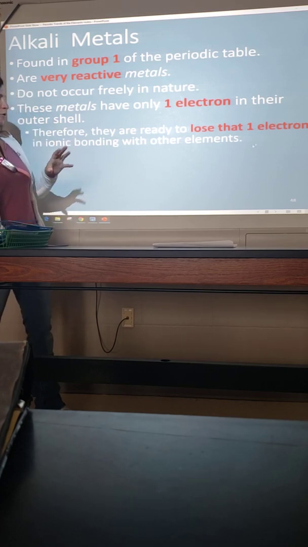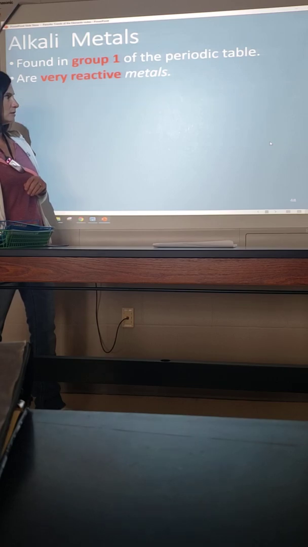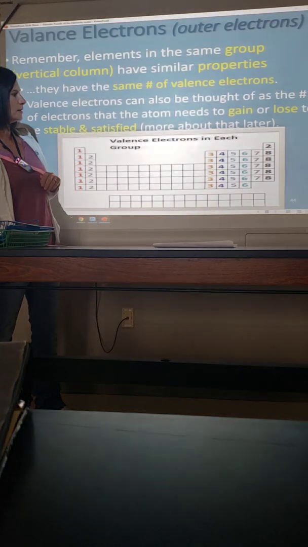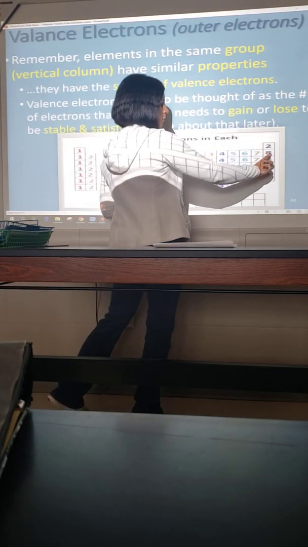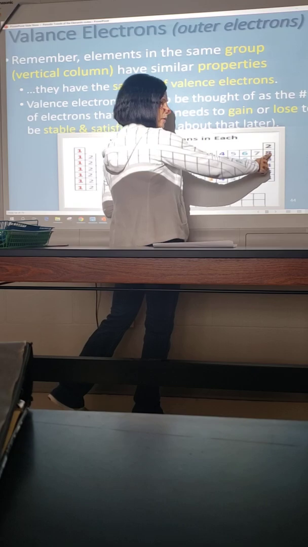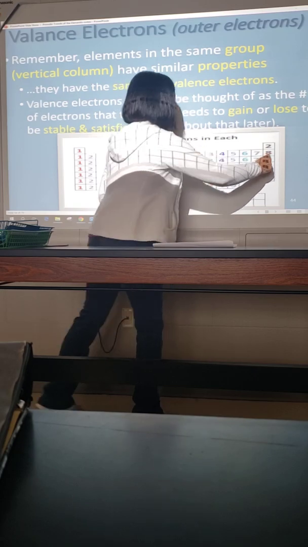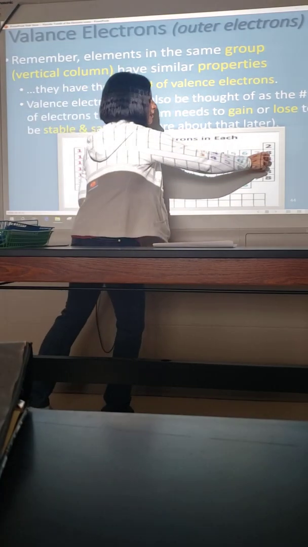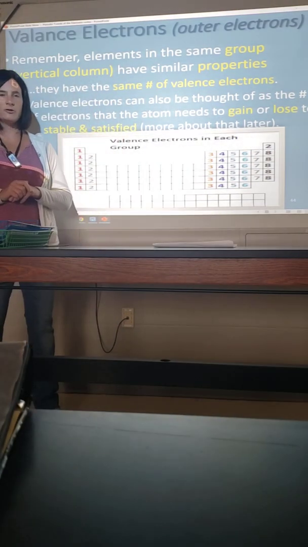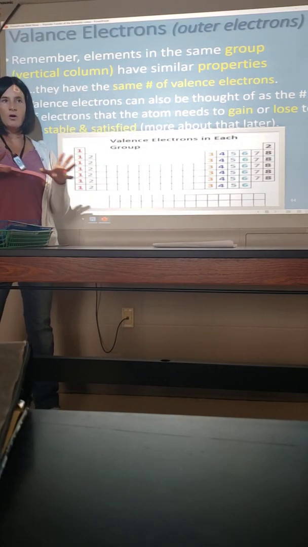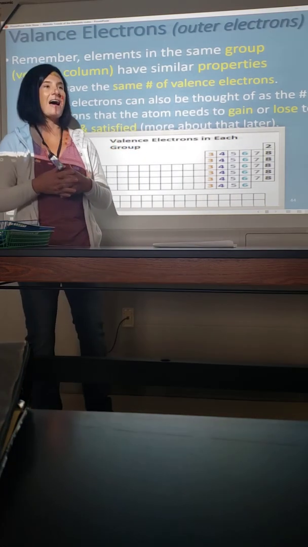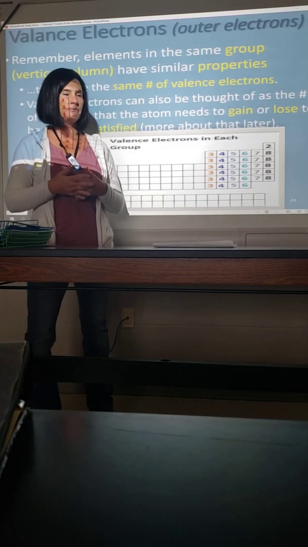All right, so if we, and again, like I said, it'll start making sense as we get more experience with it. Let me go back. So if this level is full, we have 8 in the outer level, it can't hold anymore. So because of that, it's going to drop down, and now you have to add 1. So all of these want to just get rid of that 1, and then they would be back to having a full energy level. The goal of the atom, why, I don't know, but the goal of the atom is to have that full outer energy level.